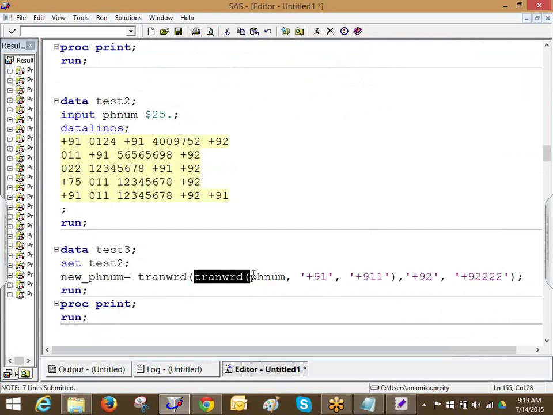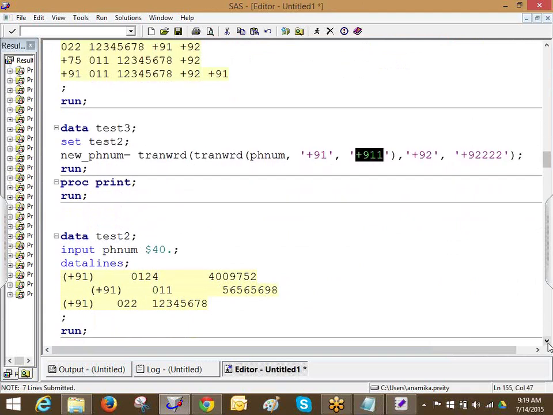It assigns a big length, like 200 bytes of length, to a variable, and that's why it enables us to replace a smaller string with a larger string or a bigger string. So transword assigns a length of 200. Substring assigns the length of the input variable, the length of the original variable. Okay. All right.